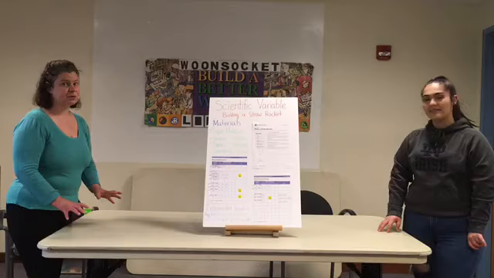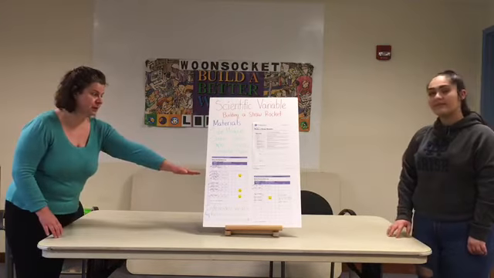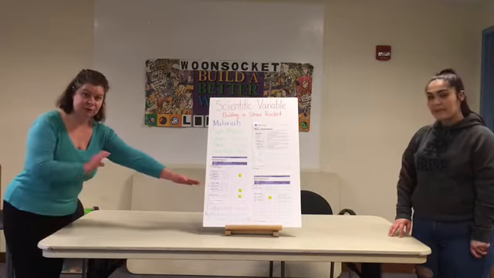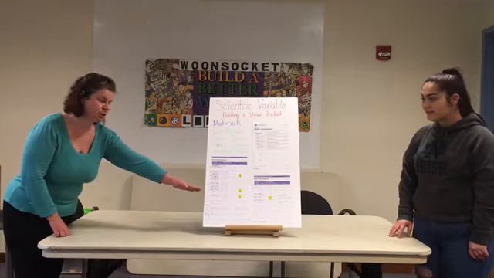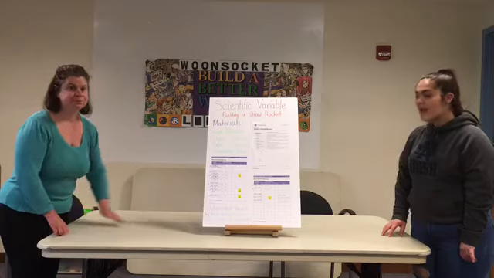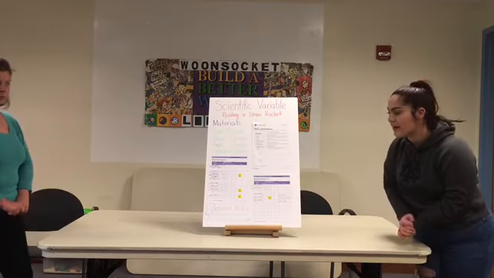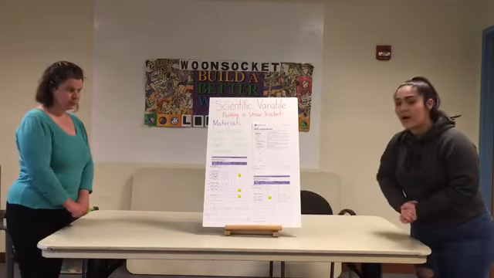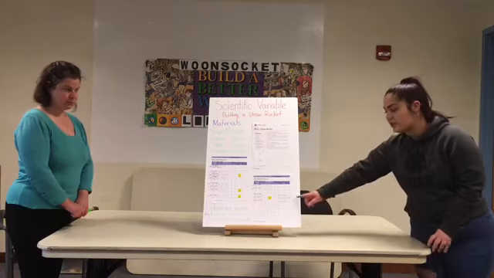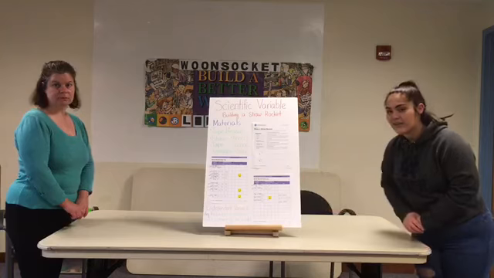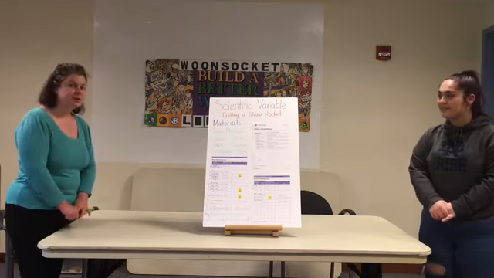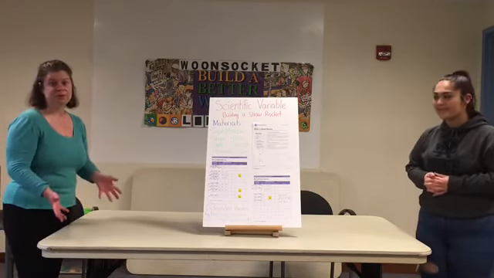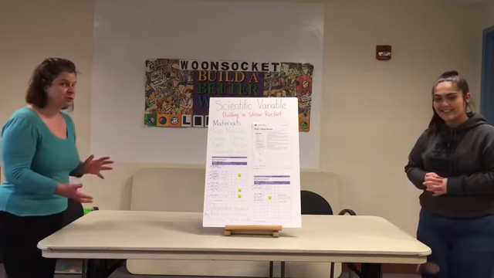We tested the variables. We tested wingspan, which we found to be the medium wingspan was the best in the trial. We tested the body length, or the fuselage of the rocket, and we found that the largest size was the best in that trial. And then we also tested the cone length, and we found out that the smallest one was the best one. And then after we tested all the materials off camera, we discovered that construction paper won over copy paper and cardstock. We'll put a link to the NASA site below where you can try this at home using the same templates that we used here. They also have a helpful video that you can follow right along to construct your own rocket at home.